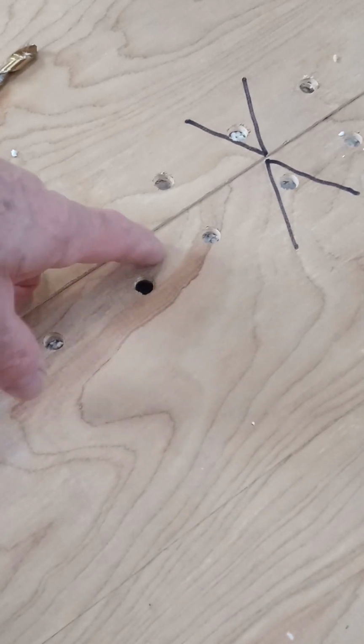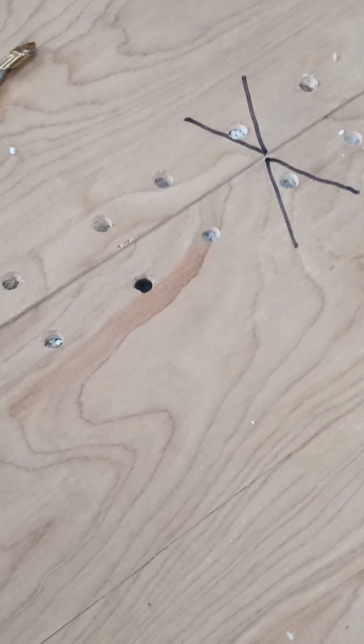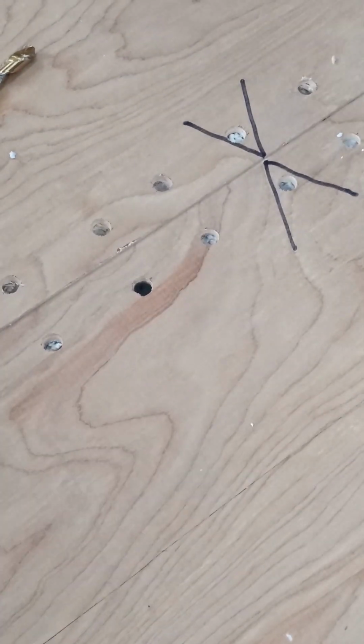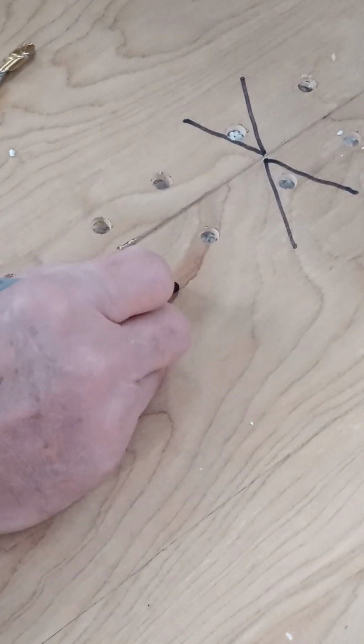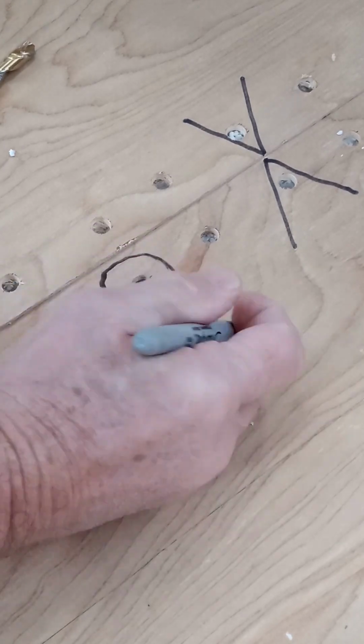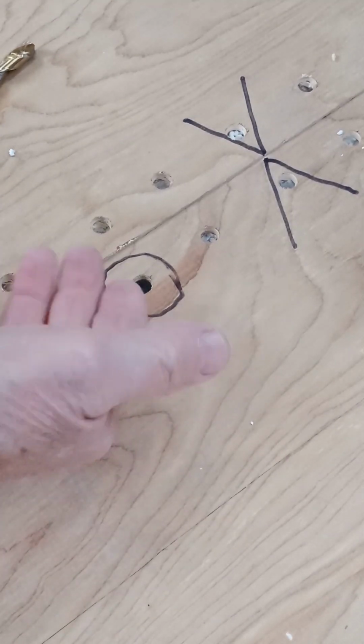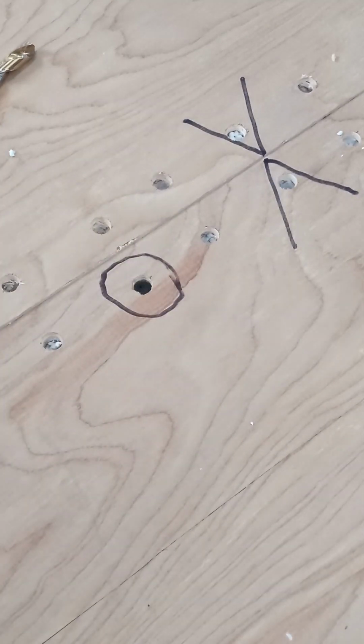So basically what I'm going for is there'll be a cavity around this, something similar to that. So then when I inject the foam, it'll fill up and come out, and it'll expand and push up against the bottom of this plywood.